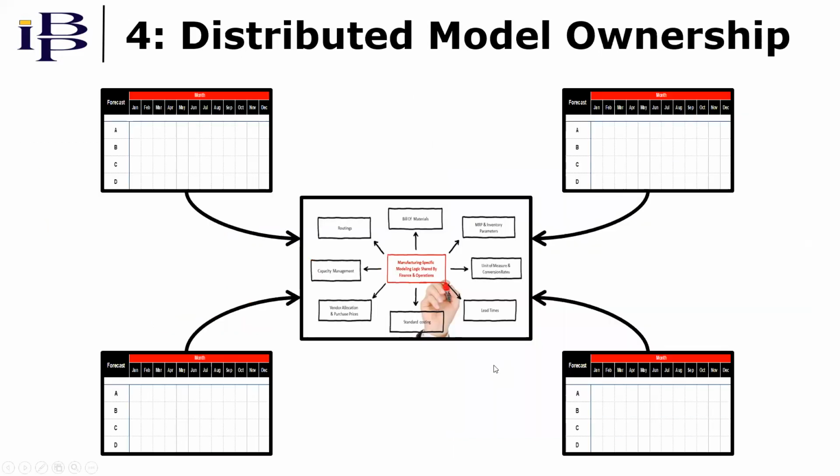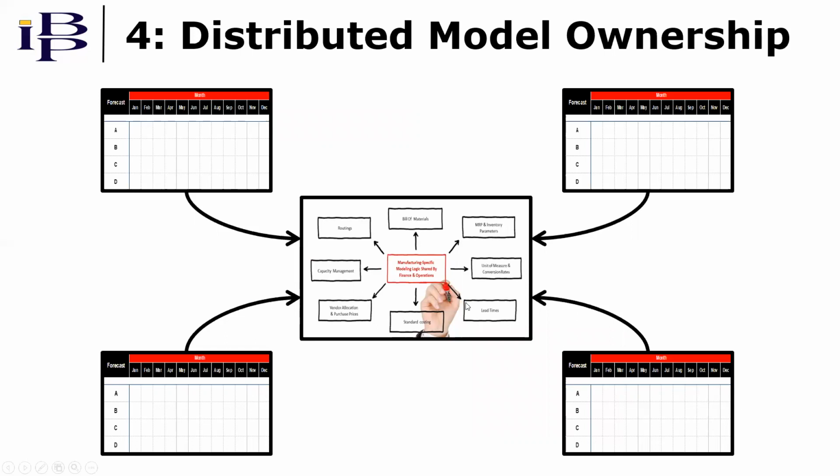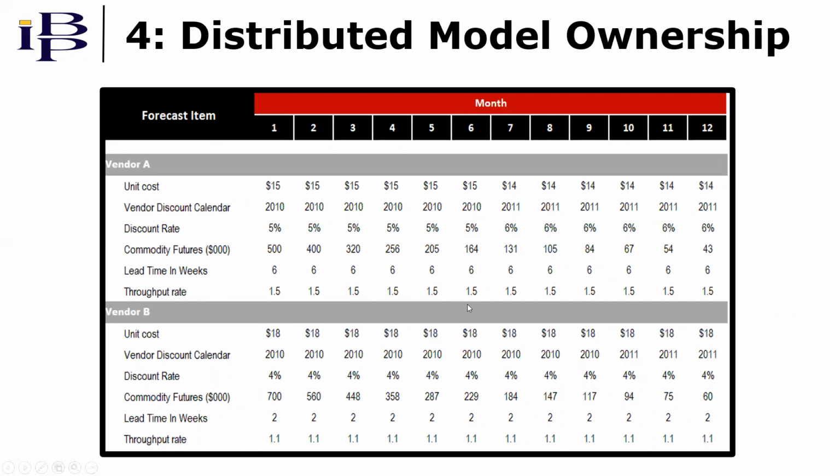Now, along with managing the high and low level models, one of the things you also want to be able to do is to distribute ownership of the model. So if you've got different parameters of the model, different people ought to own them. In the case of the high and low level reconciliation of these models, somebody ought to own that, but people ought to own certain planning parameters too. So for example, from a purchasing perspective, you might have a buyer owning these metrics for these two vendors, and their job will be to update these things on a monthly basis. But the idea here is you've distributed ownership of these things, so they're maintaining both the high level model and the detailed model.